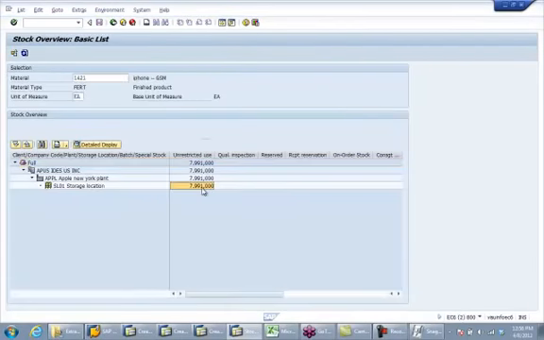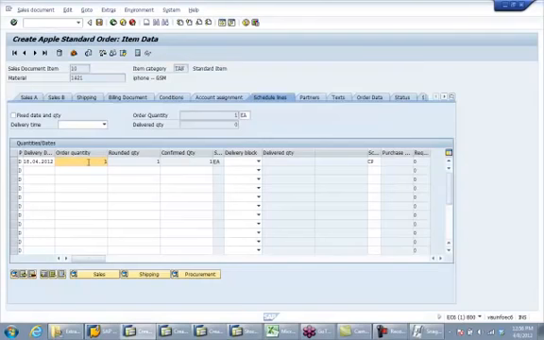Now if you see, there is stock of 7991. So that's the reason when I enter a quantity of 1, the system confirmed immediately, because you have stock sitting in your warehouse.